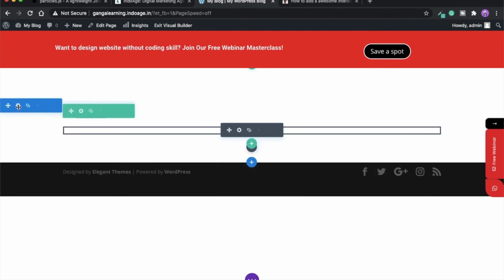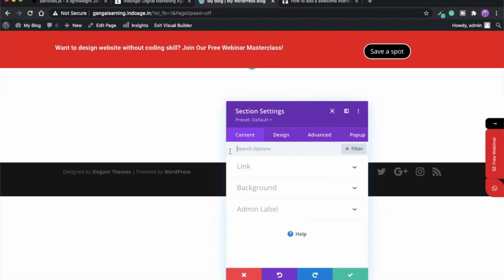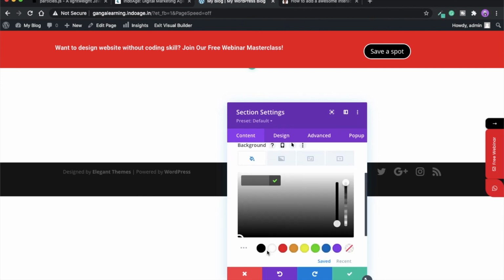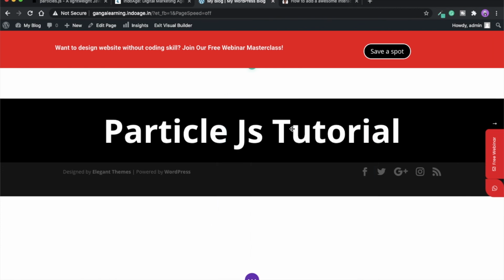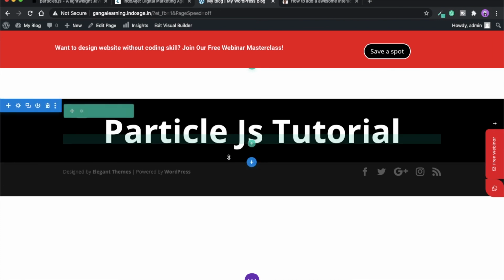Let's head over to this section and give it a background. Let's add a black background. Before adding that to the CSS ID, let's give a little bit of padding.